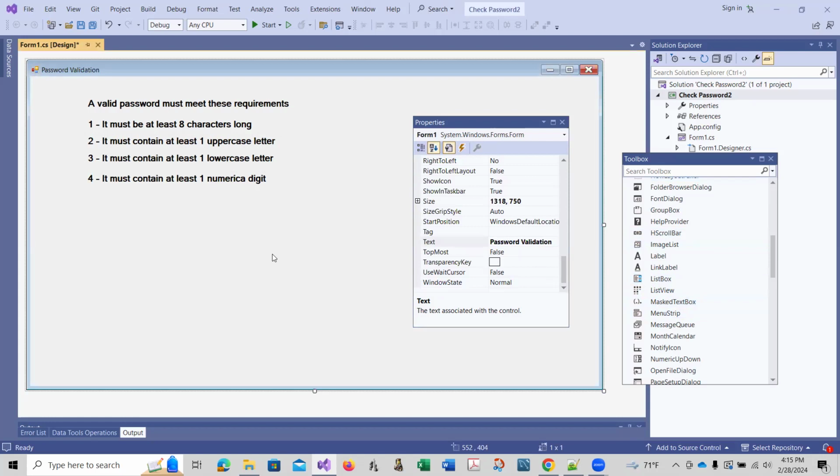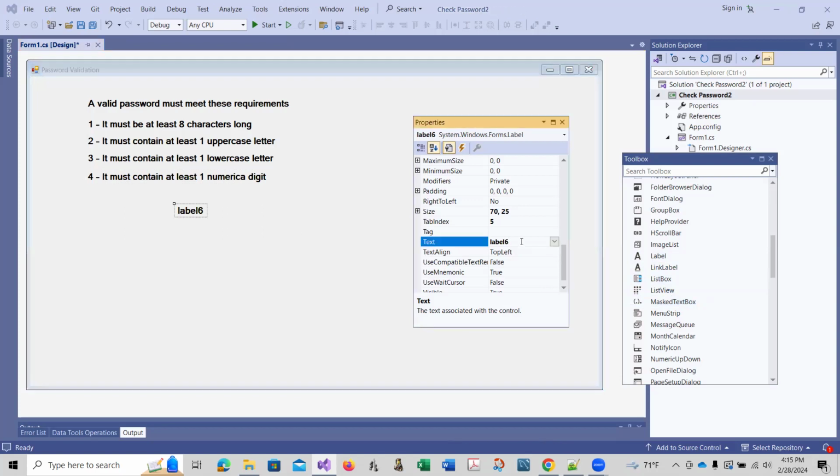Okay. Then another one is to enter something, enter a password, and I will make this slightly bigger font.